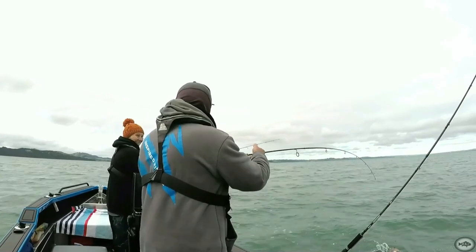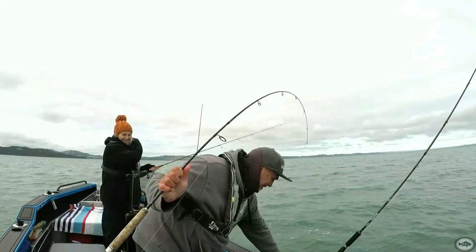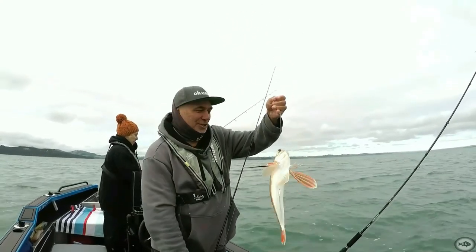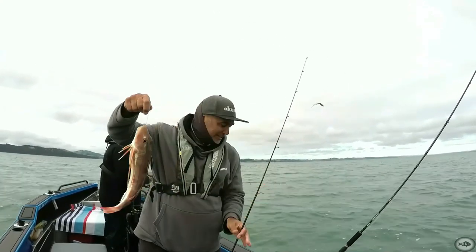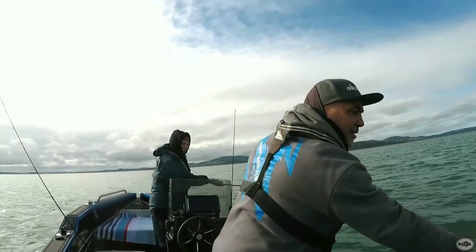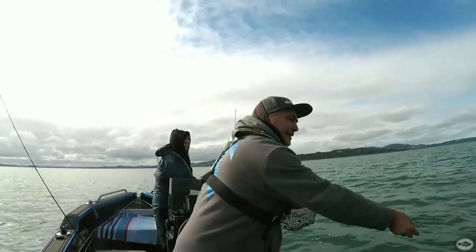Oh, it's Mr. Gurney. Yeah, boy. Gurney's turned up. Mr. Gurney's turned up for us. Got a bit of a tangle up, guys, in the braid, but we got a big snapper on the end.